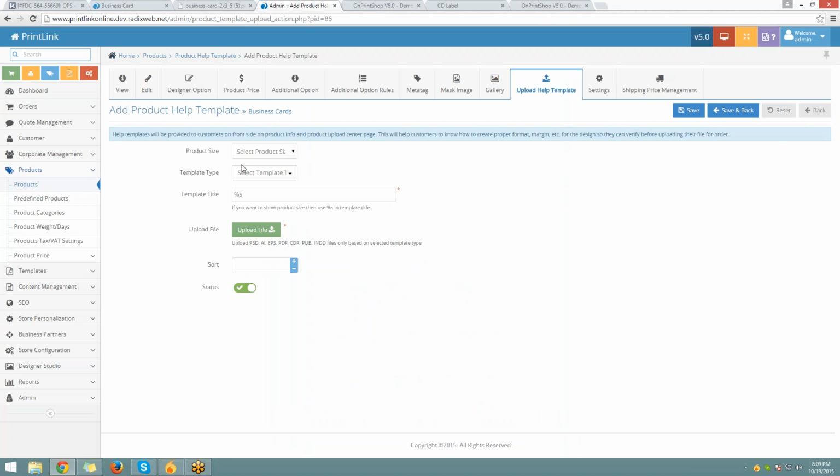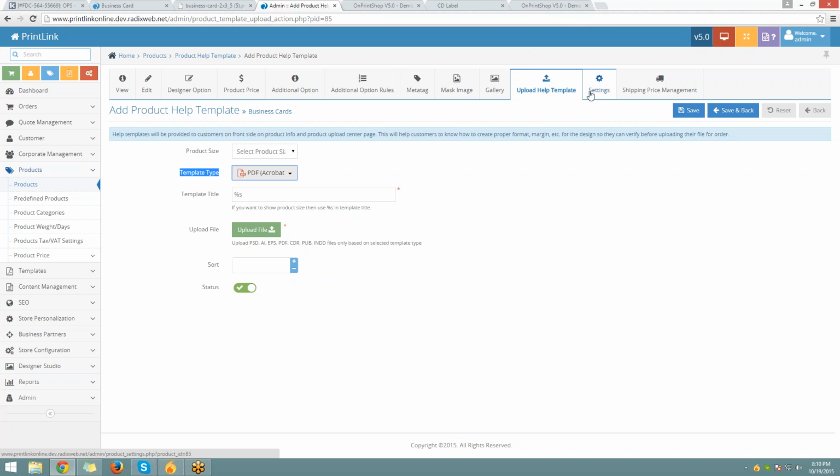You select the product, select the template type. At that particular point of time, you need to select the format for that particular template. Let's say, if it is PostScript, Photoshop, Illustrator, CorelDRAW, PDF, Publisher document, Adobe InDesign, whatever, you can just define from here. Let's say you want to have a PDF file, then you can upload that PDF file directly here. Just give a name, and that's it.